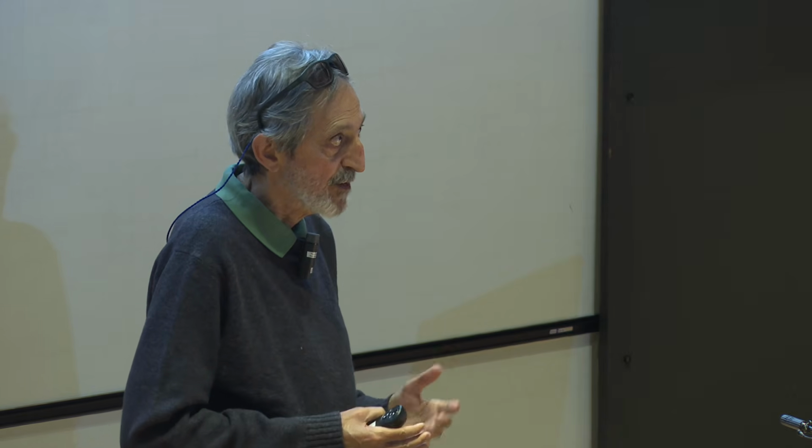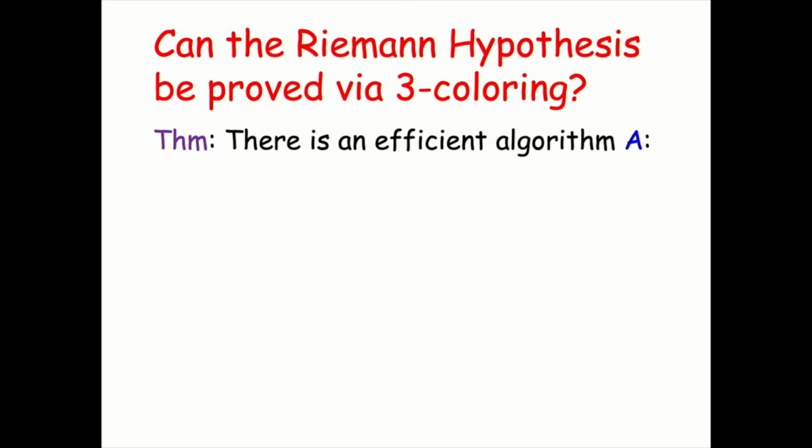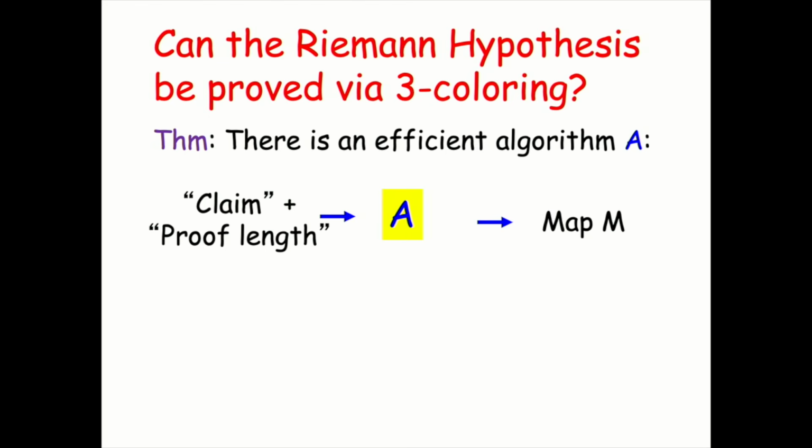So a little more precisely, what is a reduction? I'll just give you an example between theorem proving and map coloring. It may come as a shock to number theorists that the Riemann hypothesis can be coded as a map coloring question, but this is, in fact, a pretty simple result.